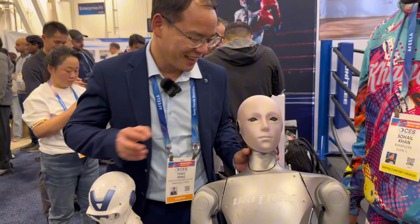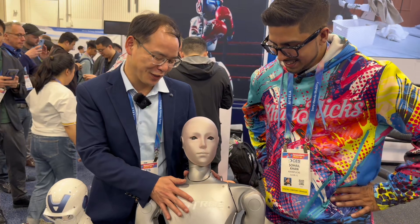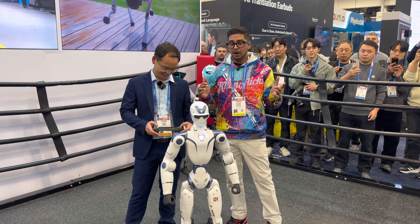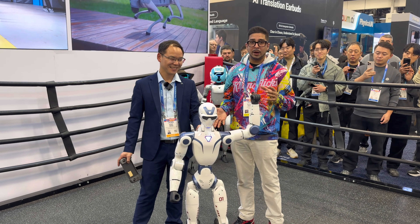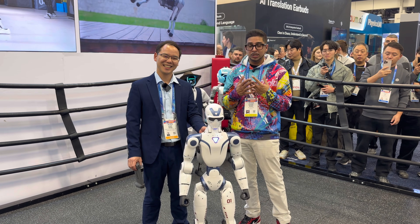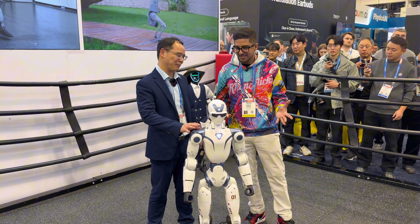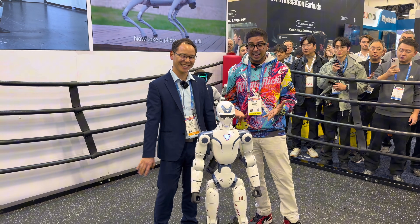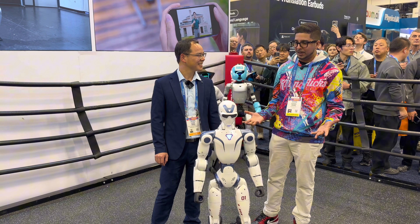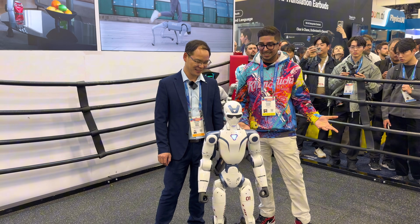Yeah, including K1, R1, and the H2 as well. Now we're gonna get a little demo. So I know a lot of people have seen this robot online — this is the R1. Now as a G1 owner, when Unitree announced this robot they said it costs approximately $5,000. That is a heck of a deal for a robot. We don't know anything about it until we see it in person, so this is the first time I've ever seen it. It's here at CES — can you tell us more about it?